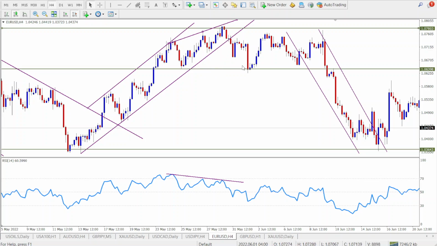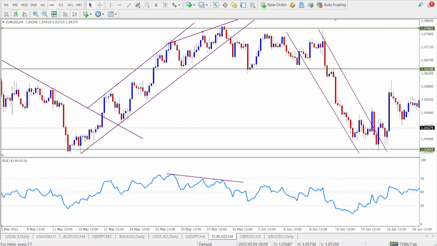There has to be a break of the trend line. You can see initially price was just bouncing within this trend line, and then we had a break outside the trend line. So you have to wait for that break, whether it's a bullish trend or a bearish trend, and then wait for a retest. You can see we had a retest here right after the break. So after your break and retest happens, then you enter when a strong rejection candle forms after the retest.